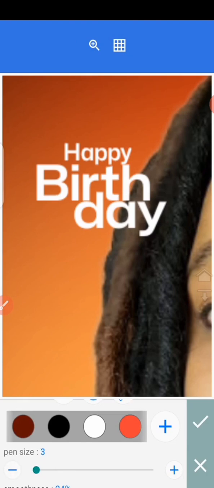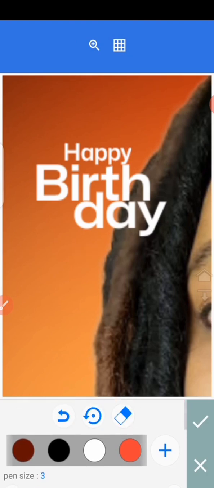Now what you simply do is that you just draw, don't rush, just feel free with your hand, just make sure you're doing it gently. See, I'm holding the screen. This is the easy part. This is the difficult part here. If you just tap on the screen, just hold on the screen, and then while holding on the screen, just move your finger. You'll notice the thing is moving. Don't remove your hand from it. I'm giving you an easy way to do it, and what you want to draw. But what I did there is simply something like this.